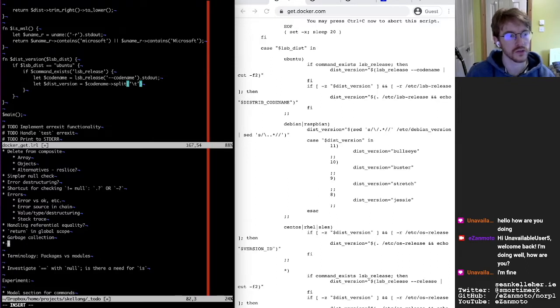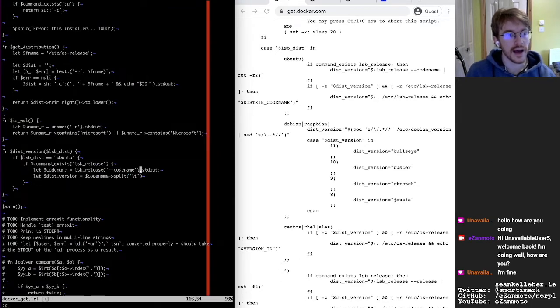So this will be allow character escaping in strings, and let's see, so once it does a split, I'll do the same as here.